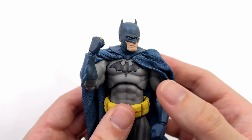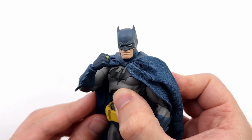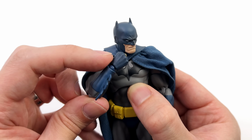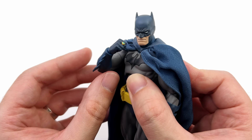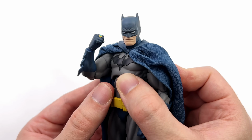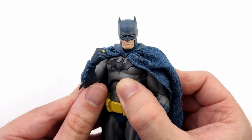For those wondering what Batman looks like wearing the kryptonite ring that comes with Supes, well, here it is, and I think it looks really good. Although it is worth noting that the hand is the darker blue that they've used for the shading, so from certain angles, yeah, the color match is slightly off, but for the most part, I would have no problem whatsoever rocking Batman wearing this jewelry in the display.